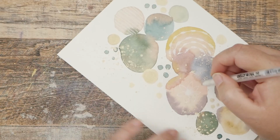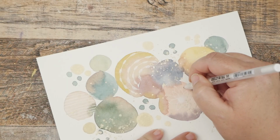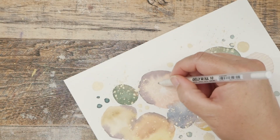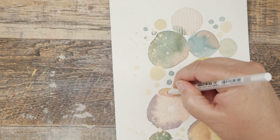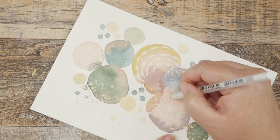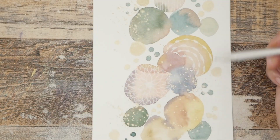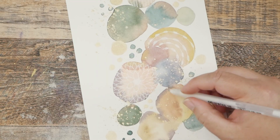And what I'm going to do is in between, I'm going to add some more, just like this. And I'm going to take it all the way to the edge. So I'm just going to keep rotating my paper and adding new petals. And on these ones, I'm going to put in 2. Basically, I'm just covering all the gaps. I really like that.